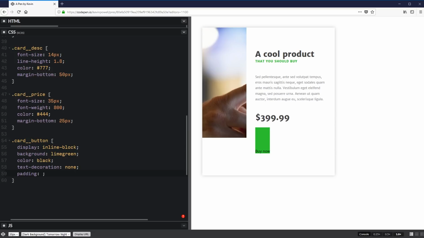Now, with the padding on something like a button, you want it to be different on the top and bottom and left and right. Because say I just do 50 pixels like this. It sort of works, but it's a weird shape and it's way too big. So way too big is to start with, so 25. So I sort of like the spacing on the left and the right, but it's still this weird, awkward shape now. It's way too tall. You'd never really find a button like this. So if you really want to make sure your button is right, you go and look at what nice buttons look like. But in general, the padding on the top and bottom is going to be like half-ish of what it is on the left and the right.